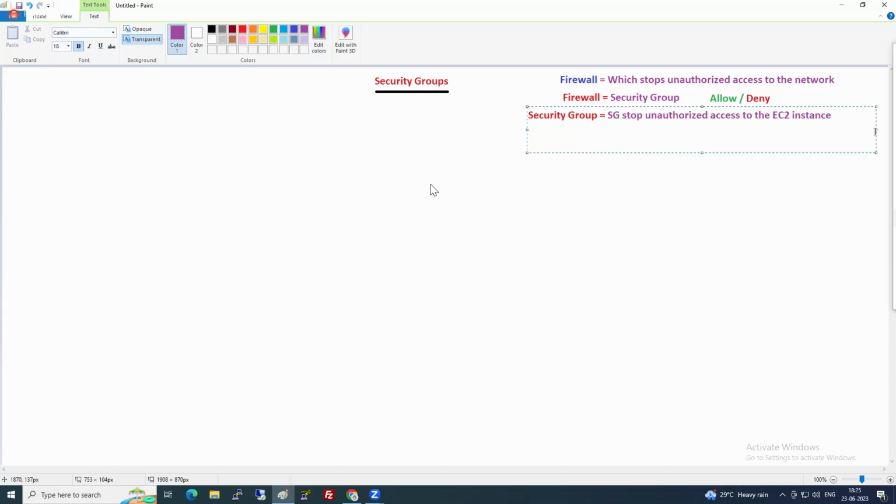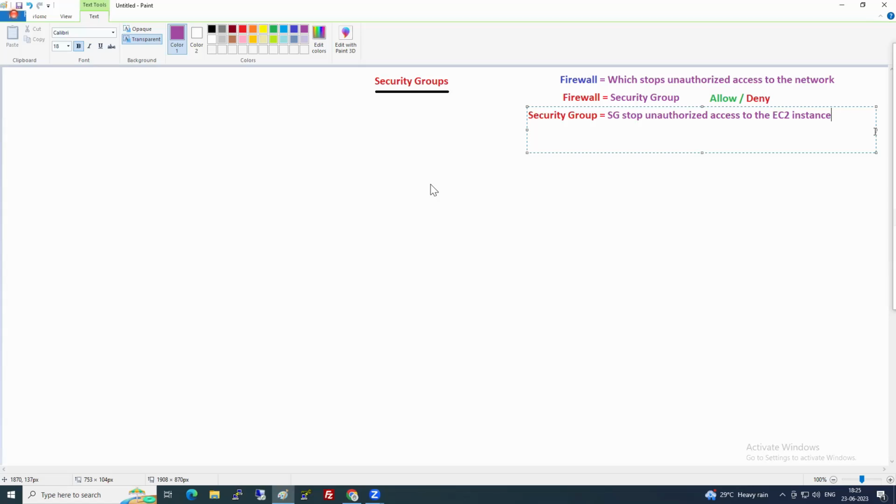Security group, you just imagine, EC2 is like Bahubali. Security group is like Kattappa. Simple. If you want to touch the EC2 instance, you need to touch the security group, just like to touch Bahubali, you need to touch Kattappa. But if Kattappa is doing some manipulations, who will get affected? Bahubali will get affected.